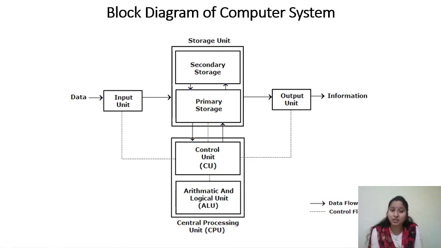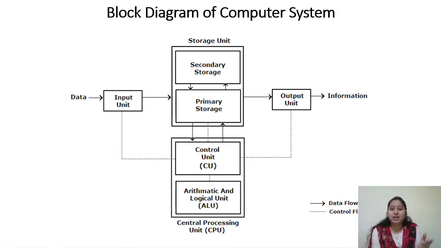Now we have the second type of memory, that is secondary storage. Secondary storage is a user's storage device. It is used to store the results which are produced after the processing of the data. So this secondary memory is used by users to store programs and data. The programs or data stored in secondary storage can be transferred from one device to another device, and this secondary storage has a huge size compared to primary storage.